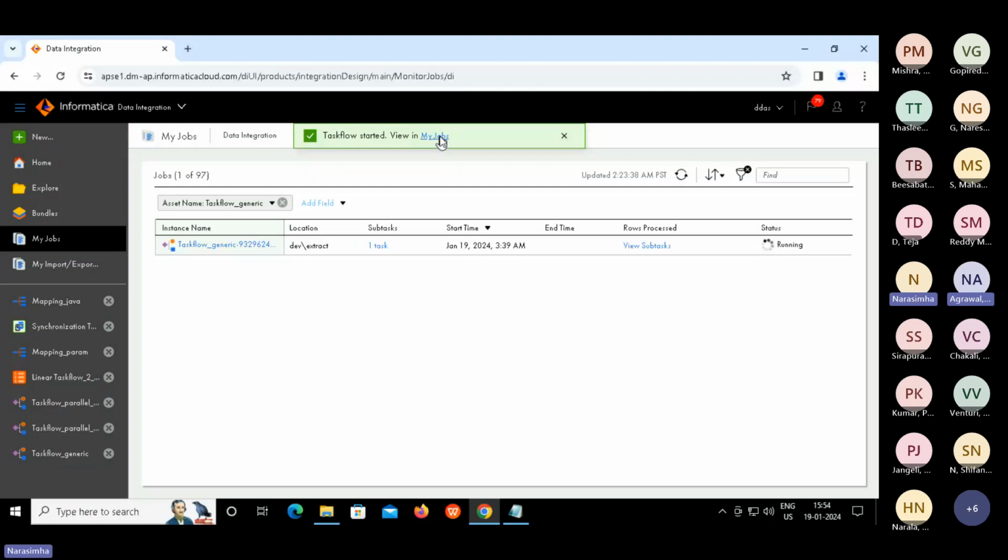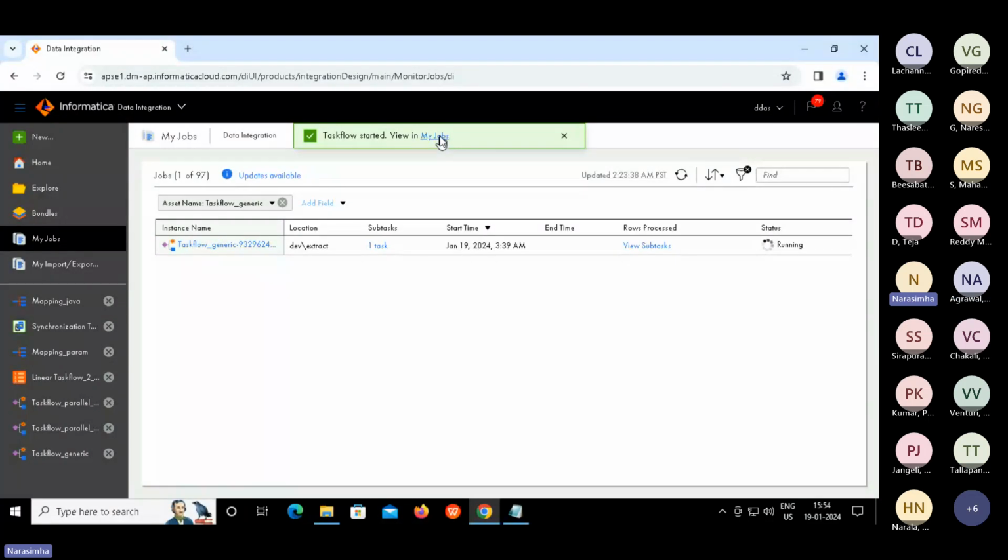Can we orchestrate these task flows from any other scheduler? Or within ISCS itself, can we give a dependency from one task flow to another? Yes, from a third-party scheduler, that is very much possible.